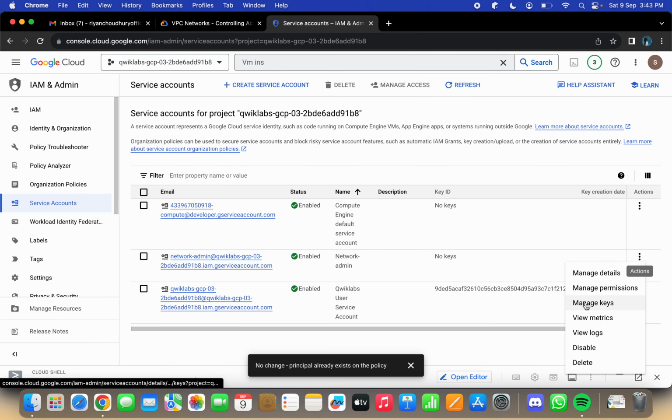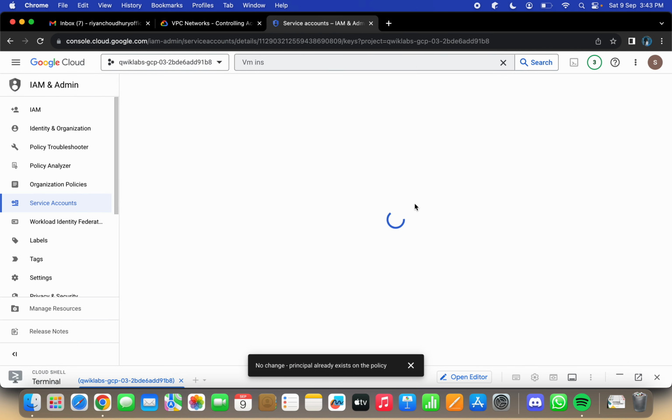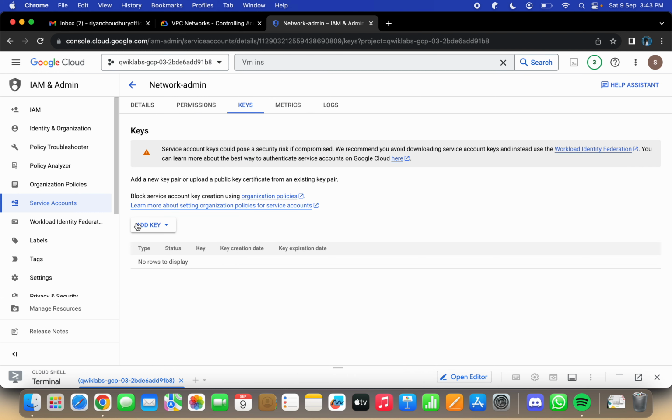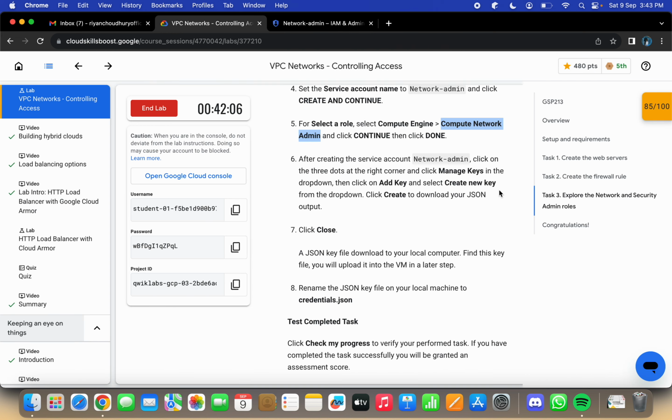So it is mentioned like manage keys. Press it. After you are done with that, add key, and it says to create a new key, because we don't have any existing keys, like we haven't created any key till now. So we are going to add a new key over here.